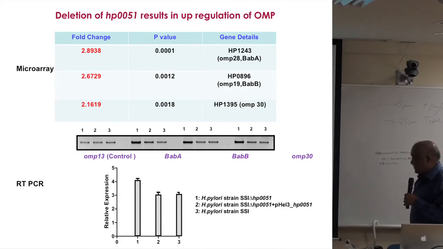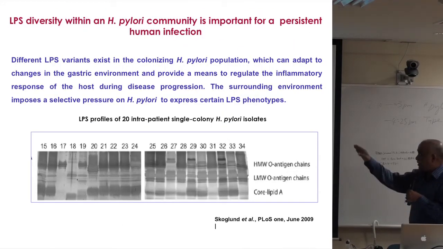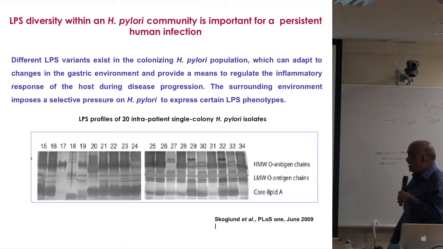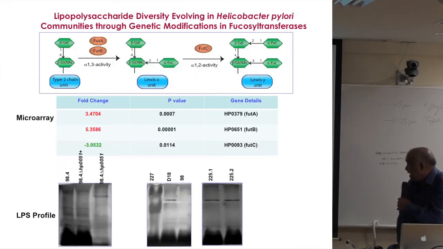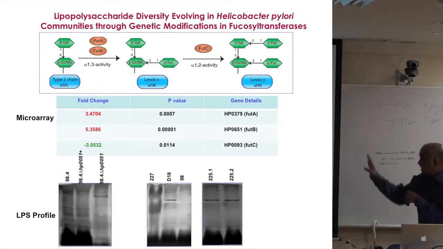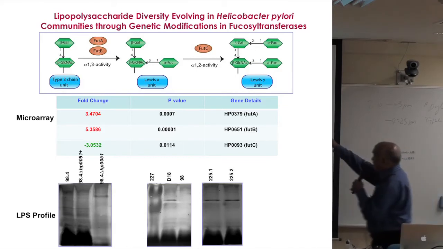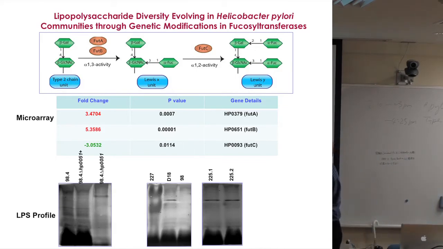In some of the strains that we did, we complemented and showed again that you restore it, and therefore this is very consistent. The lipopolysaccharide profile, for example, varies from one strain to another: the clinical versus knockout versus the wild type. And here is the lipopolysaccharide diversity again. These enzymes called the fucose and things which add on these residues. These sugars here, for example, they all get affected.